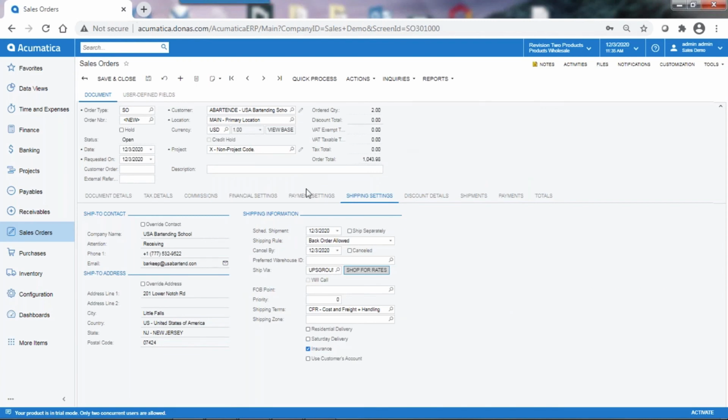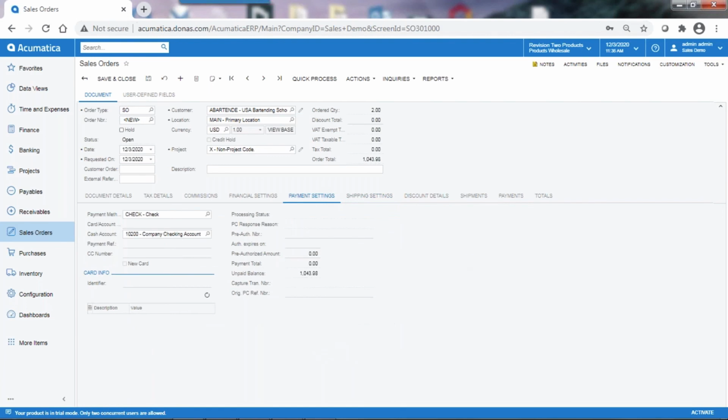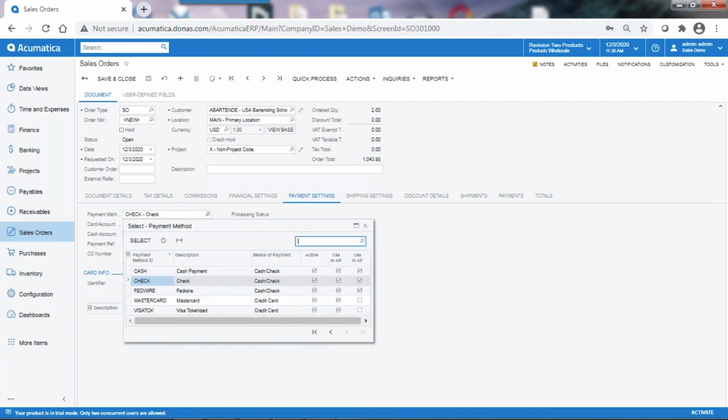The other thing that's happening now, I'm doing this as one order. They would be done by different people at different times, but I'm trying to put it all on one screen here. One of the other things we can do here is if we go into payment settings, there's a couple of choices that can be done. You can do prepayments, you can do checks, you can do credit cards. So in my case, I'm going to select credit card just for fun. I do a Visa.